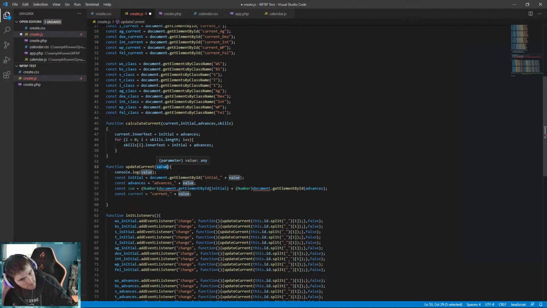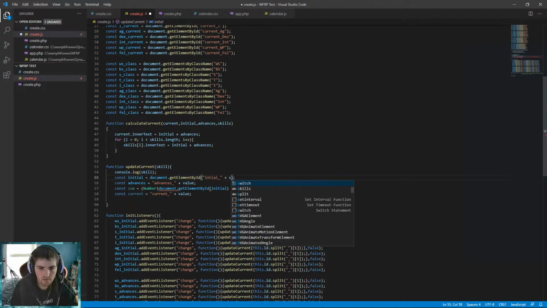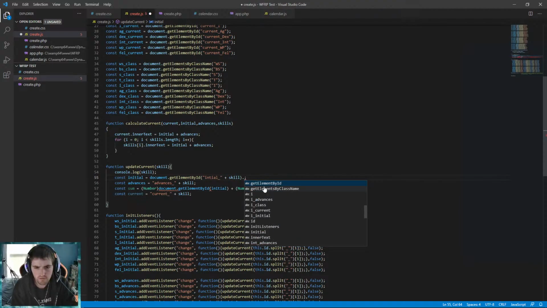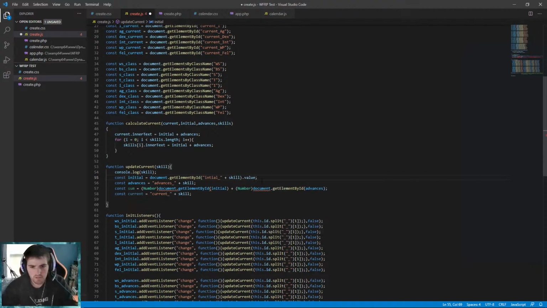Update current. I'll just say skill. That's right, and this should be dot value. We're getting the element and dot value, I think.